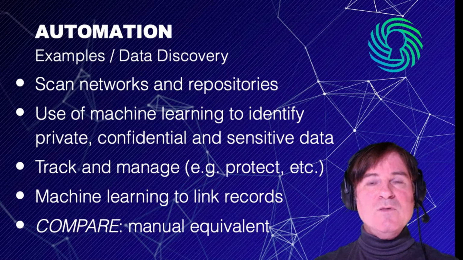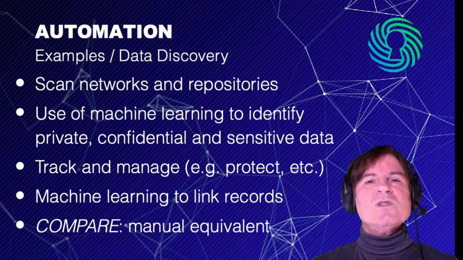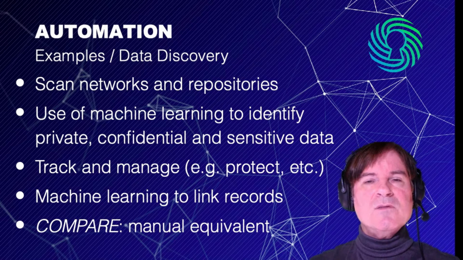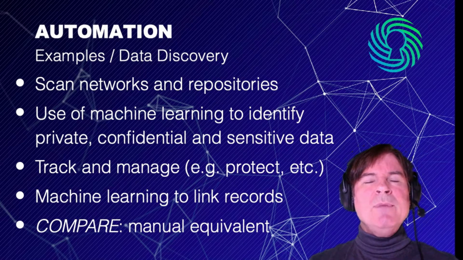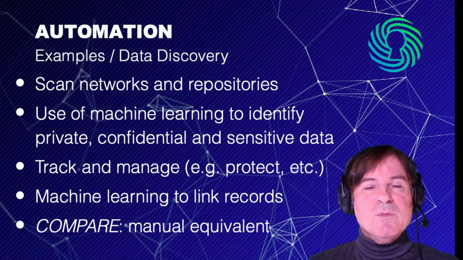While we can't cover every example of how automation is used in the compliance area, there's one that bears mention in particular, and this has to do with what many call data discovery. These tools are built primarily for privacy and data protection laws, where you're required to track and manage private and sensitive and confidential data. It includes the ability to find trade secret information that you're supposed to protect as well, certainly.